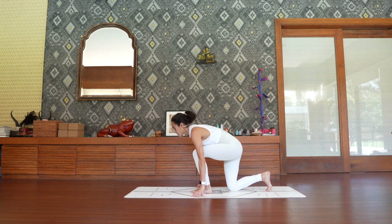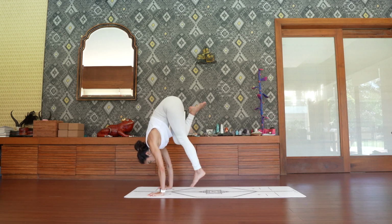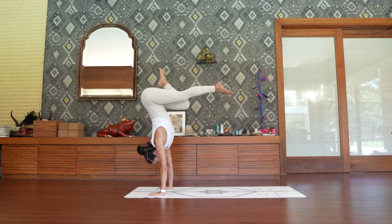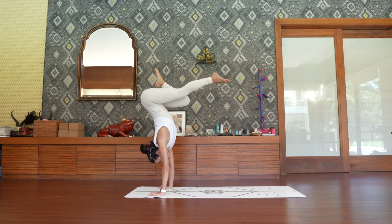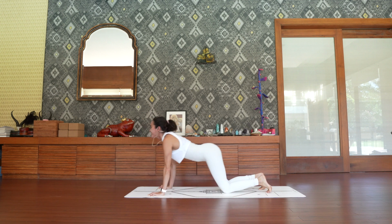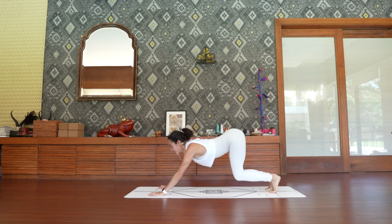Bring your left foot closer. Prepare for your entry, hop, step, float, press, however you choose to play with your handstands. You have 5 seconds before we meet in a vinyasa. For 5, 4, play, 3, 2, on 1, vinyasa. Downward facing dog.